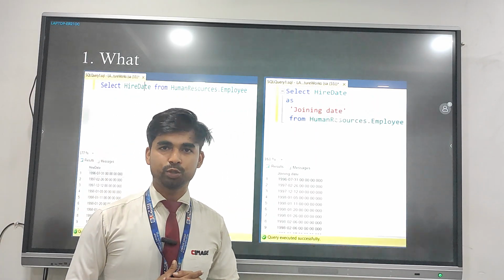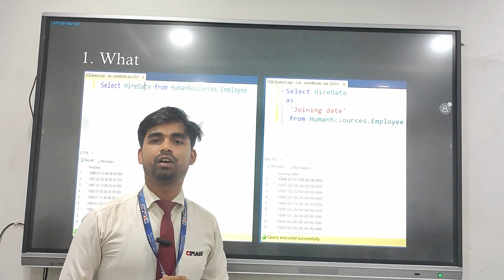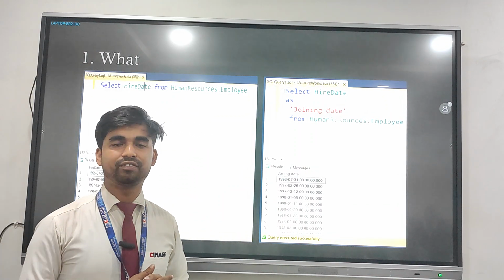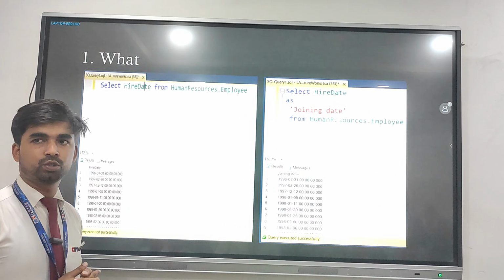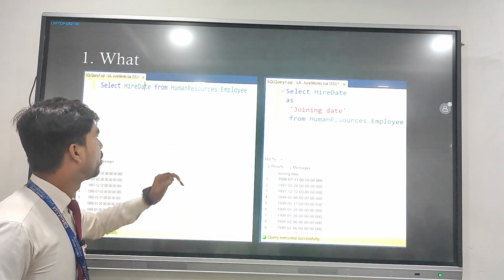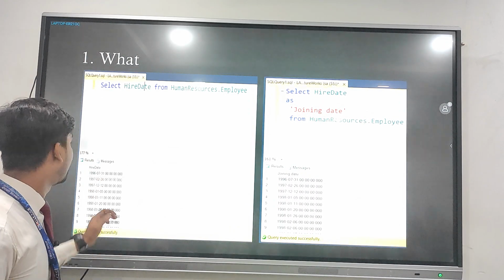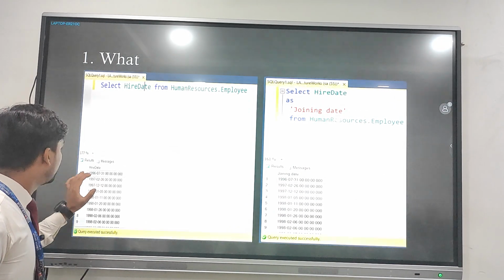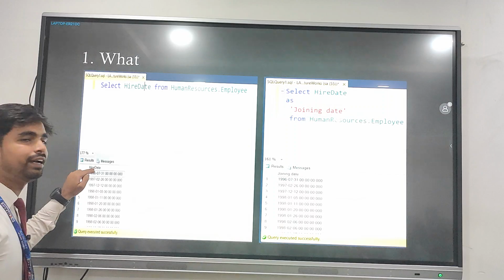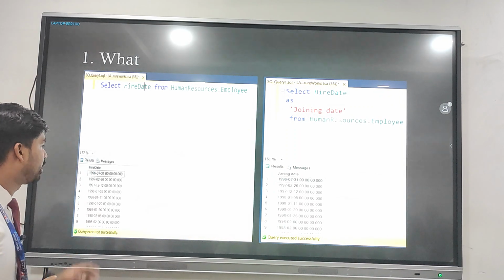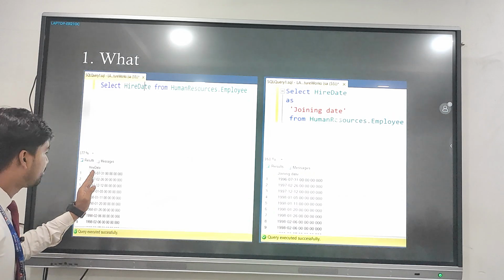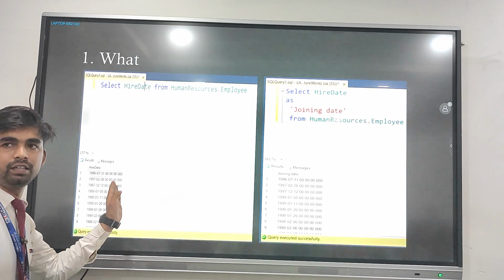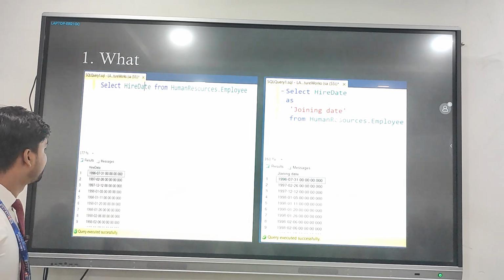Let's assume that a person who does not come from any kind of technical background wants to show the result of the employee table about the hire date. There is a column called hire date, and hire and date are not separated by any space, and there is a year, then the month, and the timestamp including milliseconds.